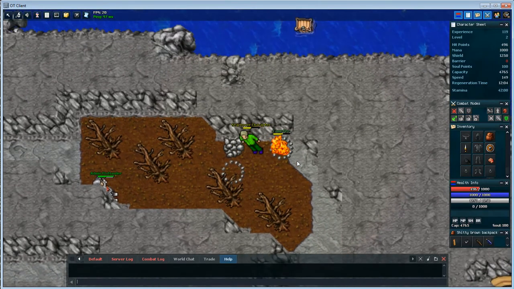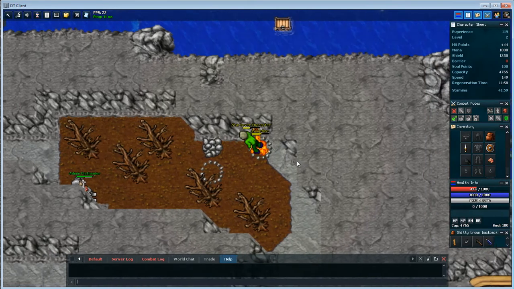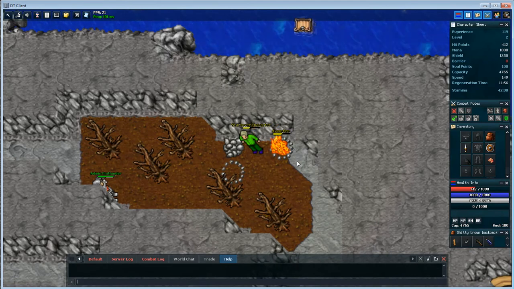And that's campfires for now. There's probably a little bit more work we need to do on them. You take way too much damage if you step on it. And also, you can sleep while on fire, which is kind of stupid. There's no reason why you should be able to sleep if you're on fire. But yeah, that's some new things I've been working on.